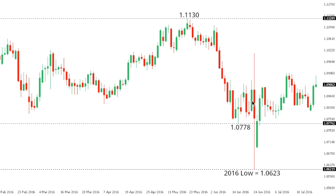Euro Swiss. So Euro Swiss remains confined to a pretty tight consolidation, largely between 108 and 110, and the market has seen a little bit of a bounce out from that recent support as it traded down towards 108, back towards the 110 handle. But again, ultimately, this market hasn't really gone anywhere. If we see the market establish above 110, we could then see an upside extension back towards next key resistance at 111.30, and if we see a breakdown below 108, this could set the stage for a more significant decline back towards the 2016 lows and below. Those 2016 lows coming at 106.23. But in the interim, while we hold in between 108 and 110, more choppy consolidation is to be expected.